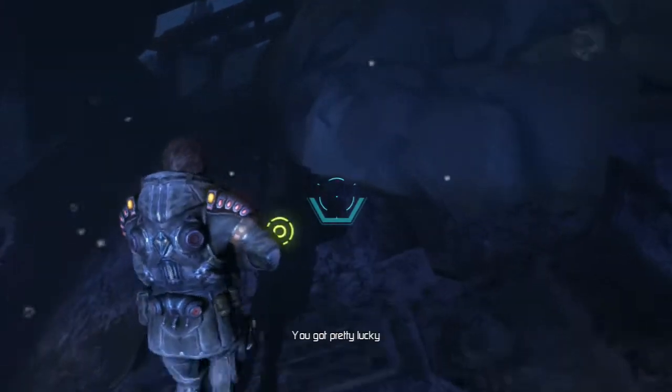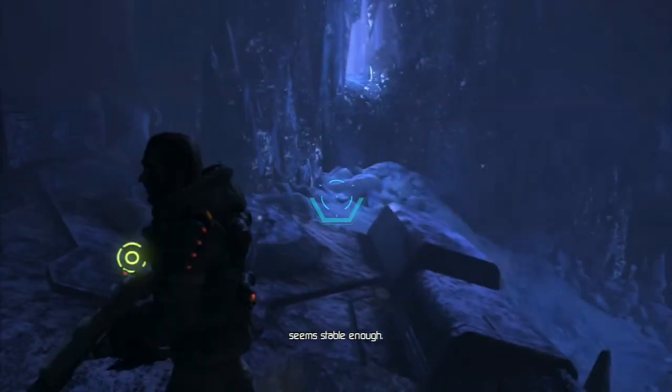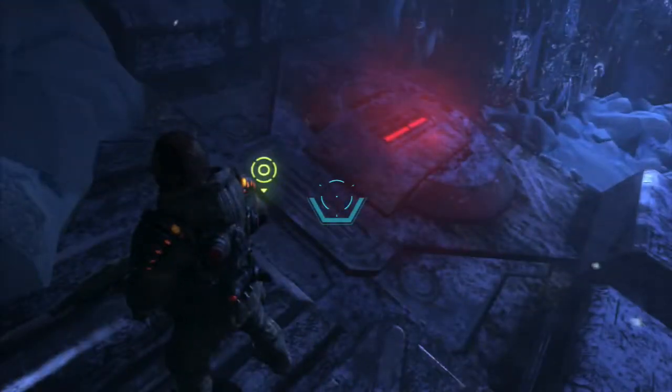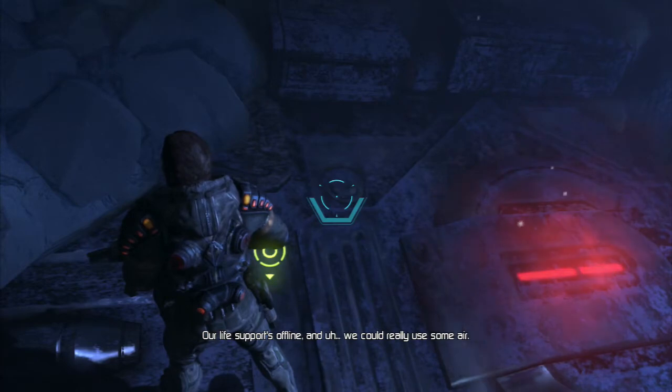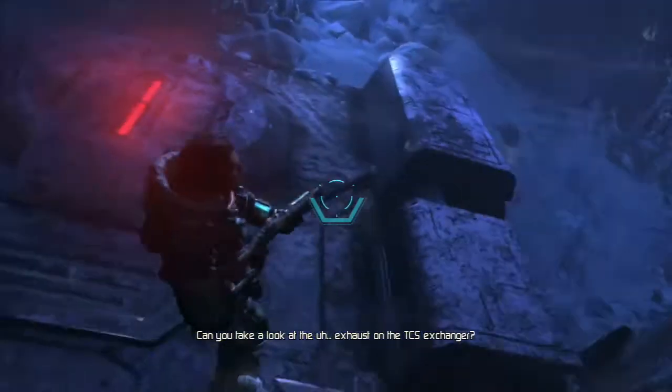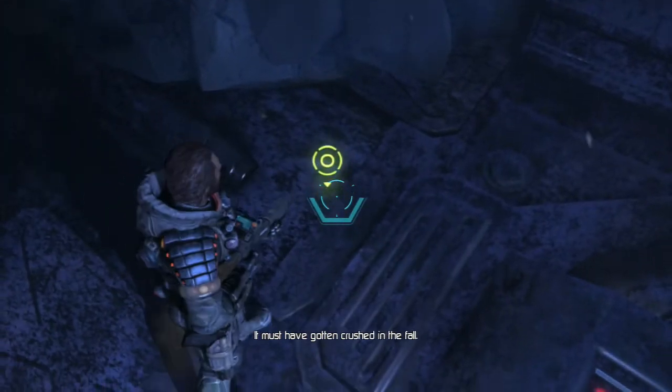I'm here, fellas. You got pretty lucky. Landed on a solid outcropping. Seems stable enough. Anybody hurt? Our life support's offline. And we could really use some air. Can you take a look at the exhaust on the TCS exchanger? It must have gotten crushed in the fall.